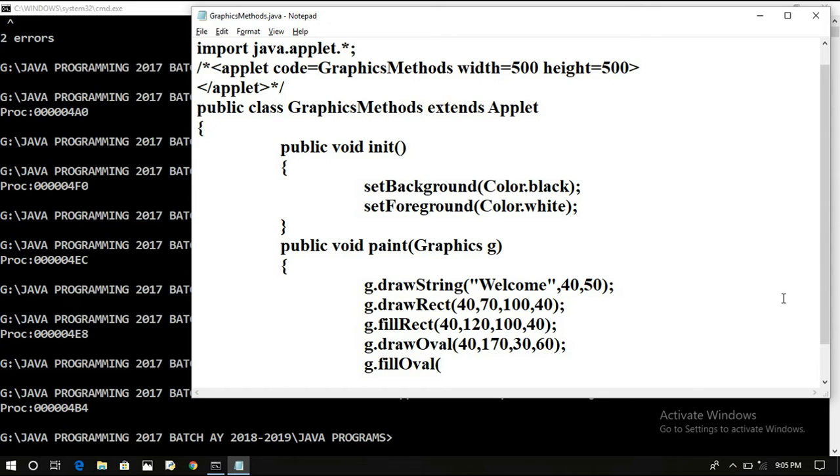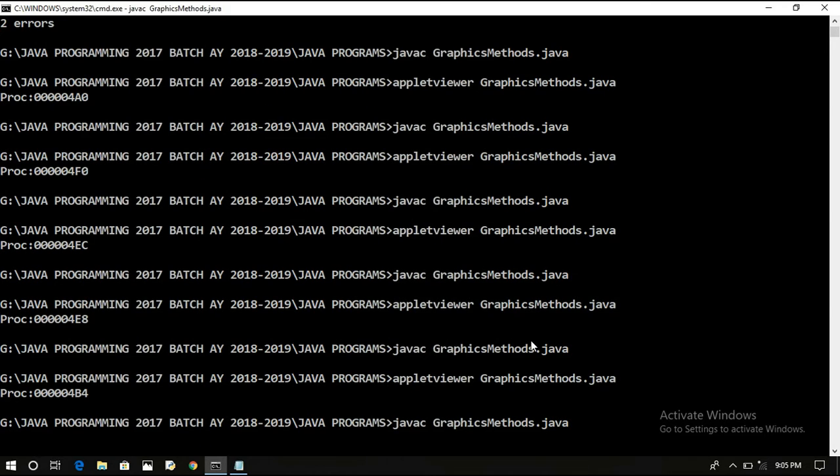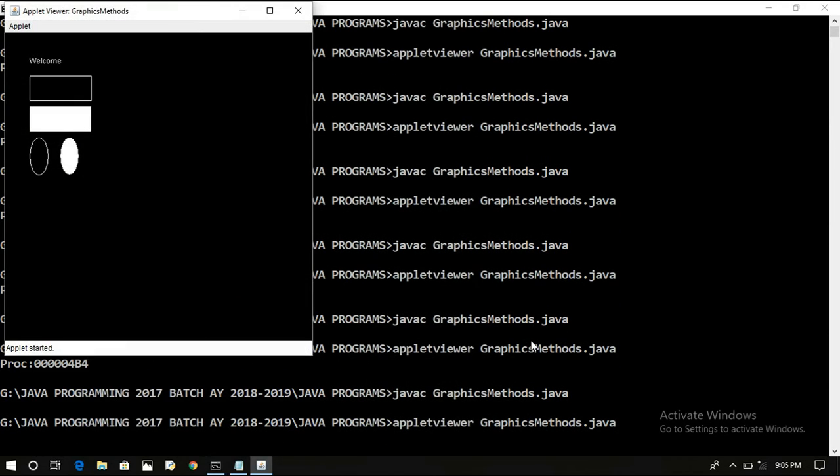So x-axis is 40, and here we have mentioned width as 30. So total it is 70. Now let us display that in 90. 90 x-axis and 170 y-axis. Let us take the same thing, 30 width, 60 height. So if you observe this, right, hope you understood this one.